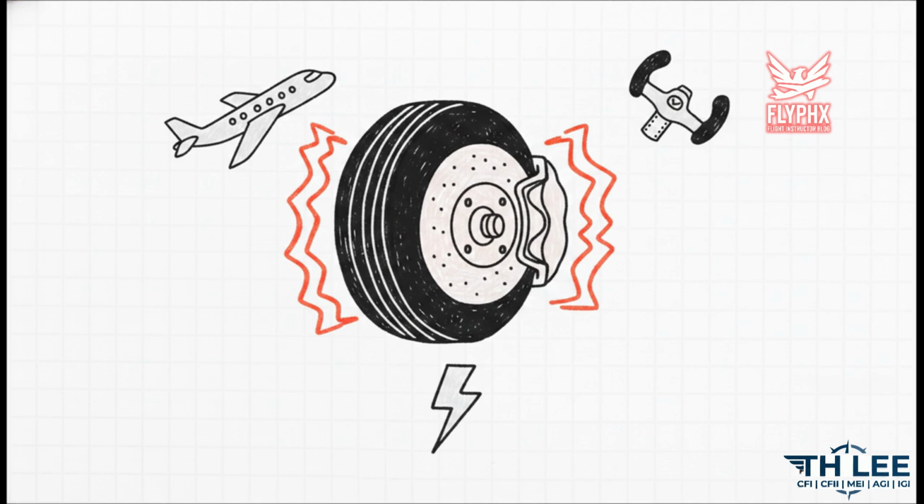But actually, I want to share a practical CFI tip right here regarding the brakes. In modern airplanes, hydraulic brakes work by squeezing caliper pads against a steel or carbon material rotor. Because they absorb absolutely enormous amounts of energy and heat to slow the wheels down via friction, their life is actually measured in landings, not miles.